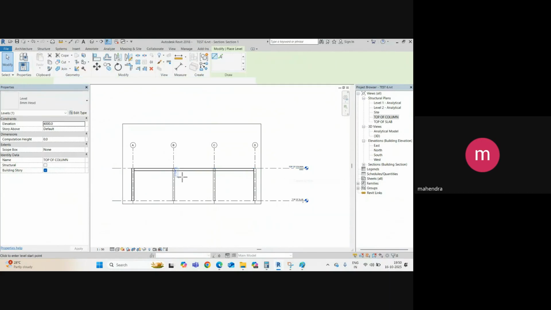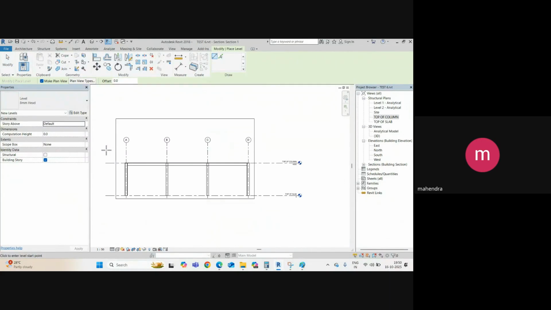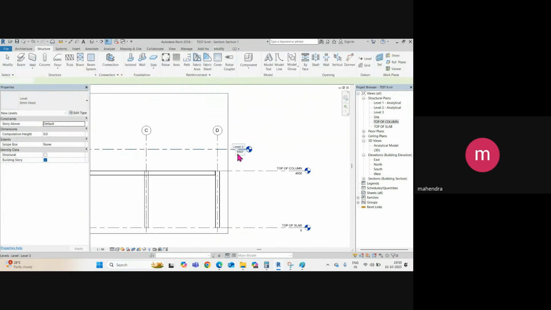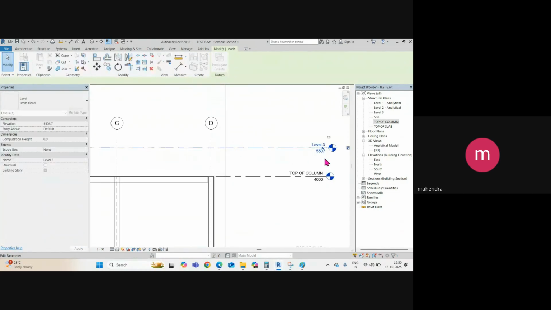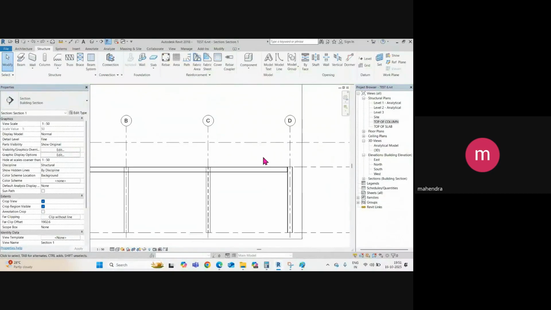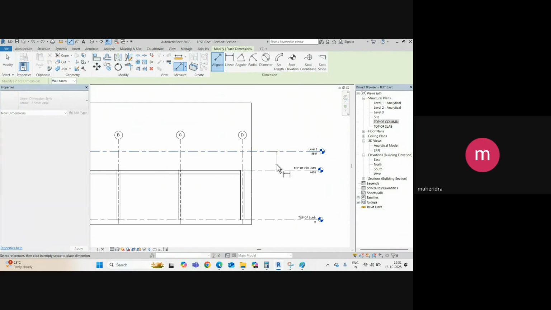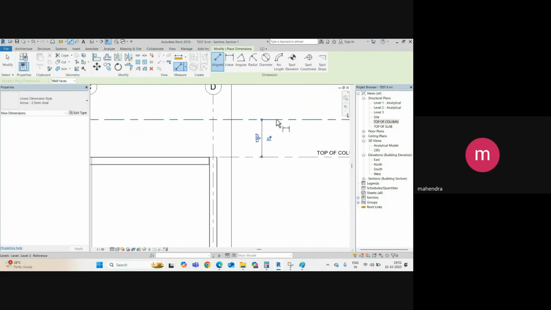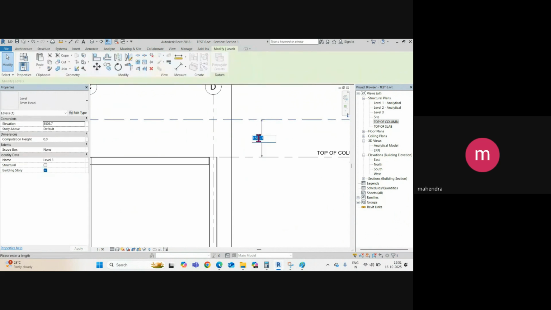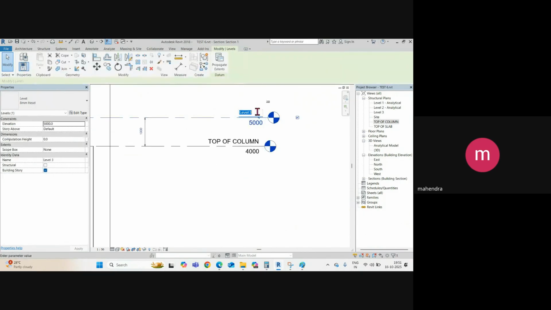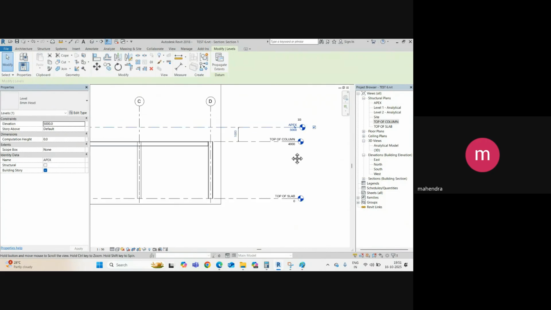So say create similar and you can add level 3, and it should be 4100. Oops, it's one. Yeah, so what is the difference here? 1500. So suppose I want to give 1 meter here, so you can say here the apex of your structure.